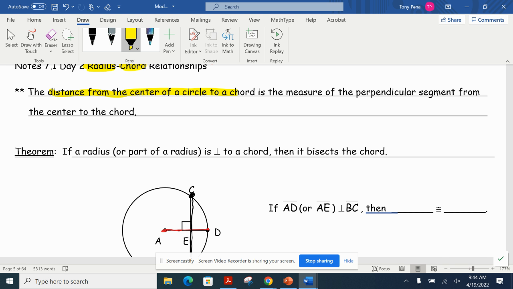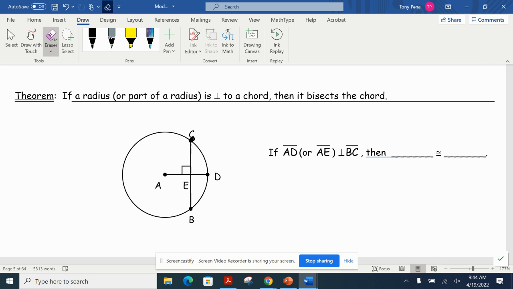The first thing you're gonna deal with a lot today, whenever we start talking about the distance from the center of a circle to a chord, let me go to the graph here so we can kind of talk about what this means. So here is obviously the center of your circle. We don't need to talk too much about that. If I want to know the distance from here to this chord, I can take a lot of steps to get to the chord. I can do it there. I can do it there. I can go straight across. A lot of different ways that I can get to this chord.